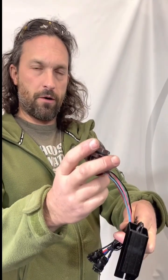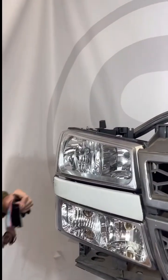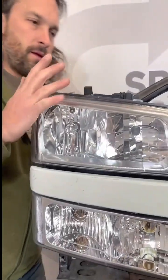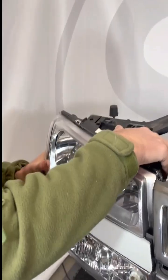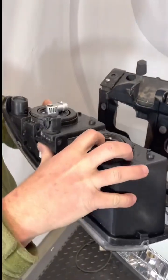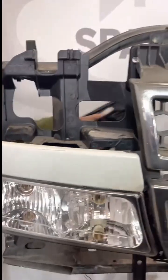Today we're going to go over the installation for our double shot harness for the 03 to 07 Cat-Eye Silverados. Removing the headlights is pretty simple. They've got the pin up here, and then the headlight assembly comes out, and of course whatever bulbs you have here, those will just unplug. You can set that aside.